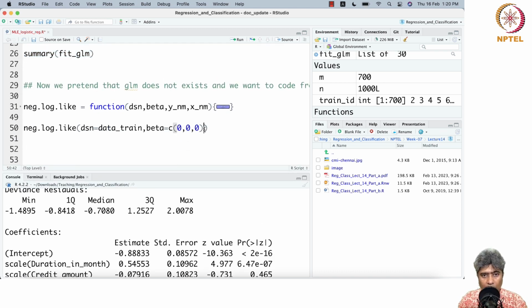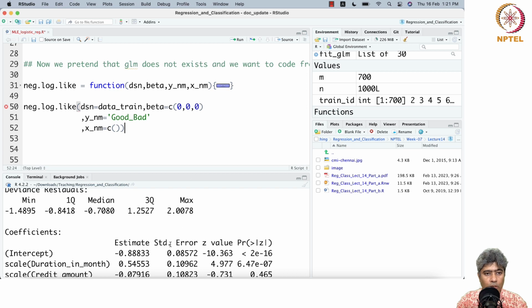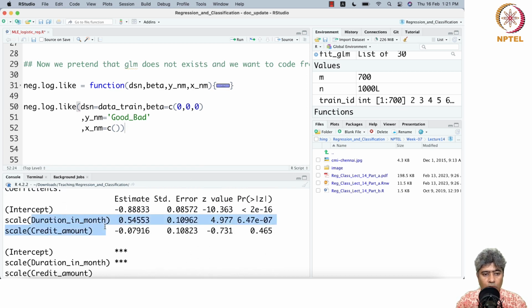And then I have to give yname, which is good or bad, and xname. I can just copy these names, duration in month and credit amount, because that is exactly what we have.